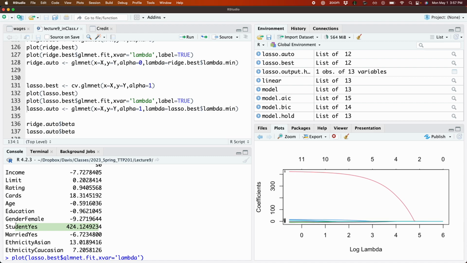As income increases by 1 unit, the average balance goes down by 7.7. As your credit limit increases by 1 unit, the average balance increases by 0.2. So in this case, it's very much in the same interpretation vein as a linear regression.